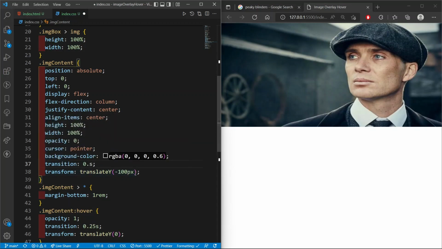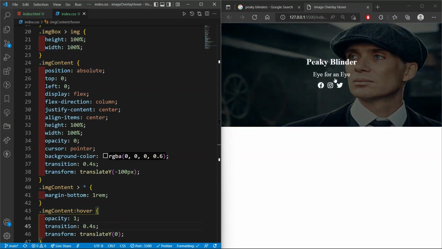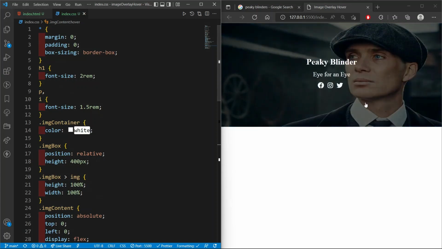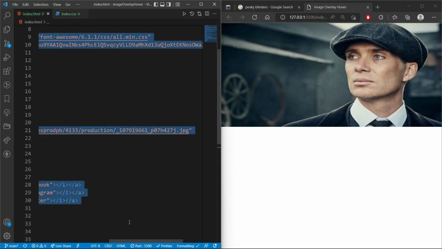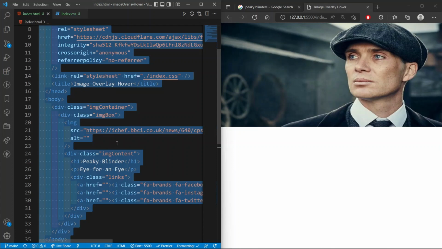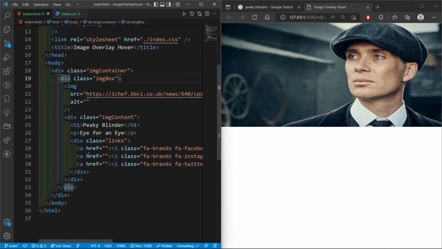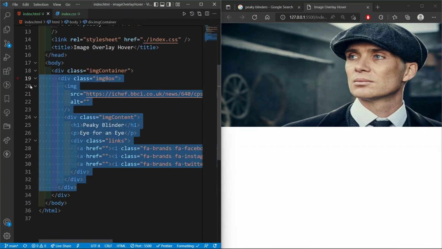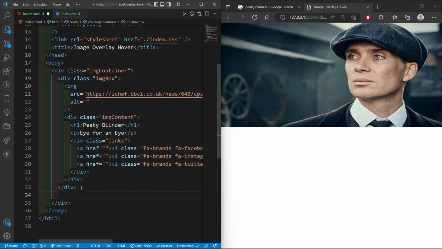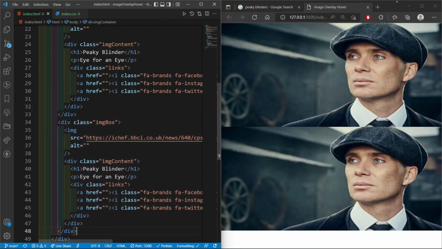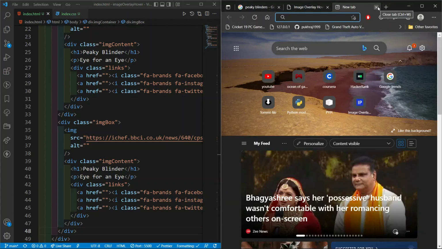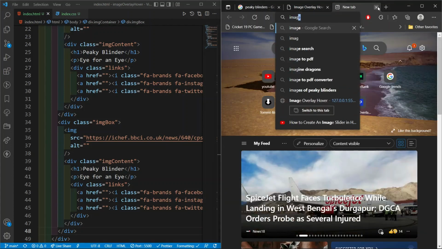Let's try to increase the seconds, and let's see what will happen. Now as you can see, we have a slow effect, but it looks pretty nice. Now let's try to add more images here. And how to do so, click here, copy it and paste it here, save it, and let's change the title or the image.